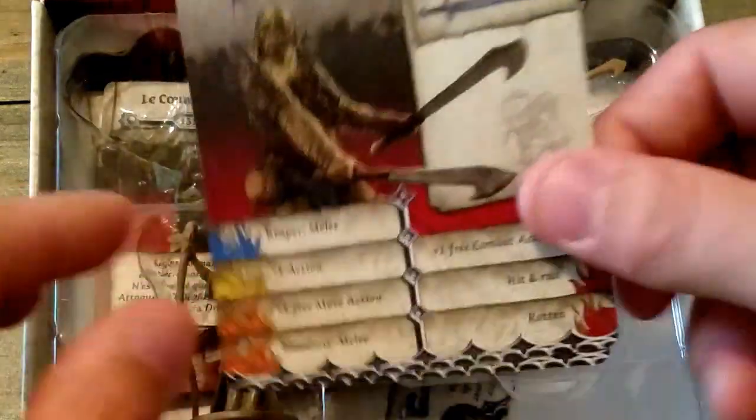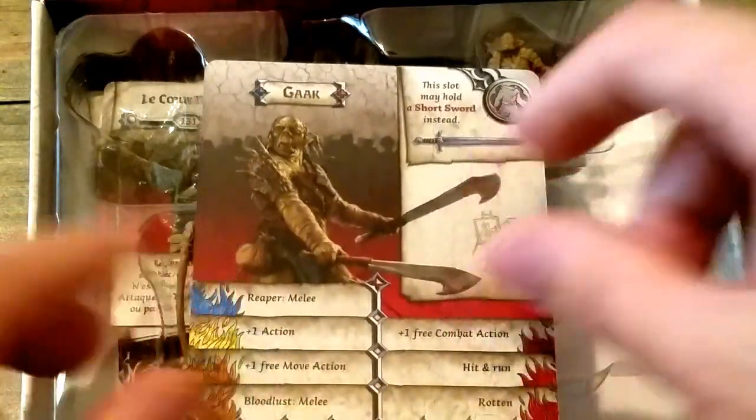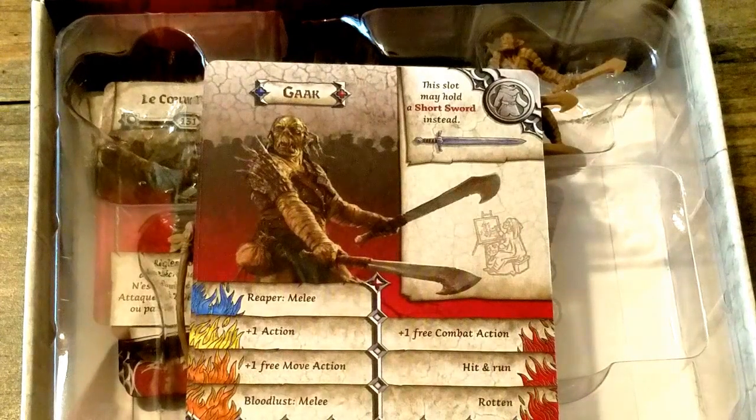Gar. Gar's awesome. I don't play this guy, but I kind of wanted to play him. At the beginning, he gets Reaper Melee. So if you handed him 2 swords with Reaper Melee, and you get an early spawn with several zombies, it could work. Well, it could work for fatties if he has a hammer. But Reaper Melee is pretty awesome.